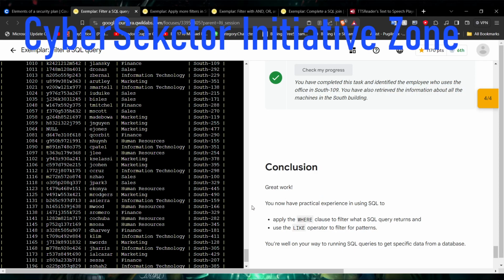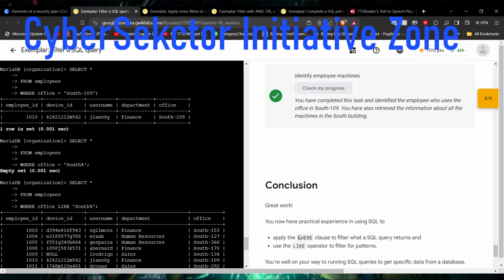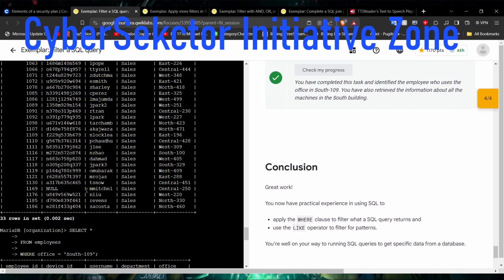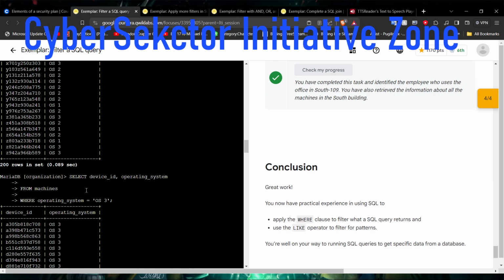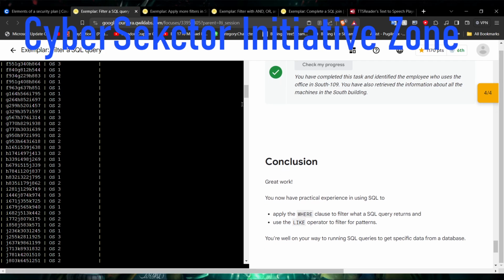But all we did is basically use the select, from, and where operators, and then we also used the like operator to filter certain word types of what we're searching for. And that's exactly what SQL is really good at doing. It gives you all the information you are searching for, to give you the proper explanation of what you want to look for.